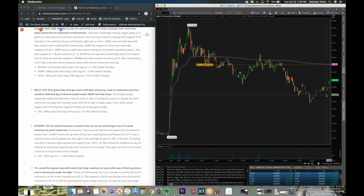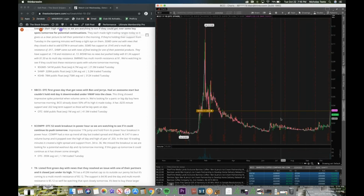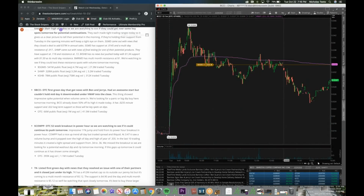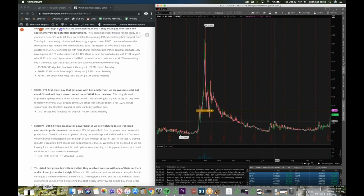This is actually still high on our radar because this is now 50% off its high that it made today. It closed around 50% under that high, okay? So it's already down a bit. What we're looking for tomorrow is a panic or another dip to buy into around that support of 2.3 that it had today, or if it really dips, ideally we get a morning panic. Ideally, that's when we want to see it, when there's the most volume churning, and we get that panic to 2.2. So that'll be a nice spot to gauge risk, and we think it could get a quick potential flip of 15-20%.